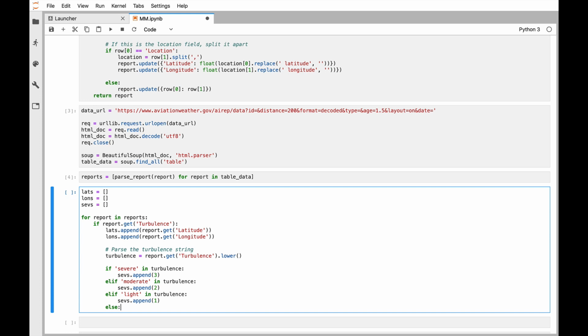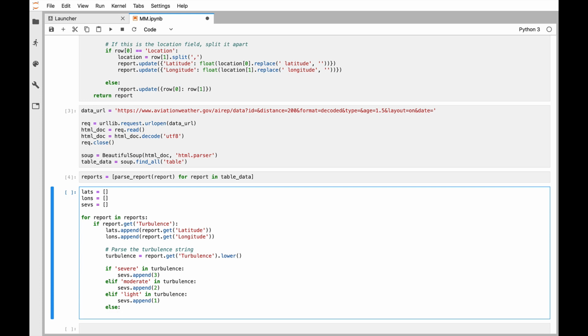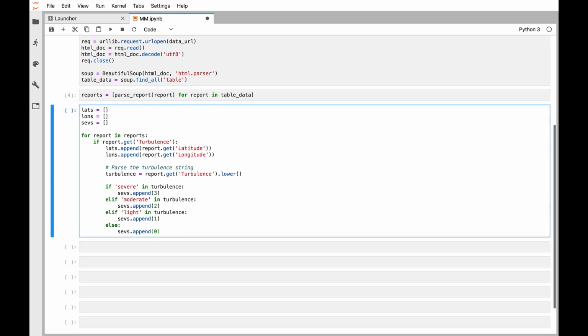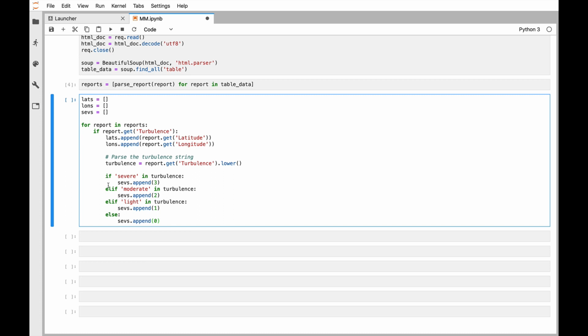And otherwise, we'll assume that it means no turbulence. If none of those are in there, then we'll assume that this report has inconsequential turbulence. So we'll append 0. The reason I chose this sort of flow control structure is these are all mutually exclusive.